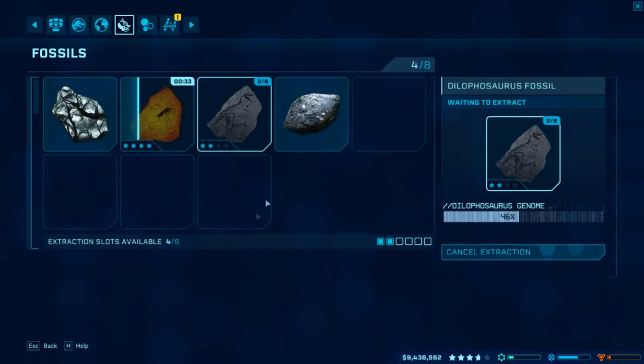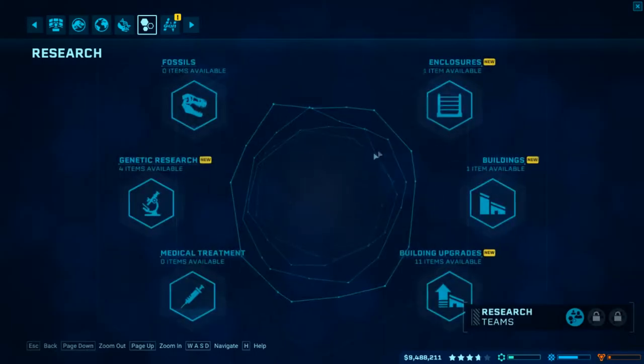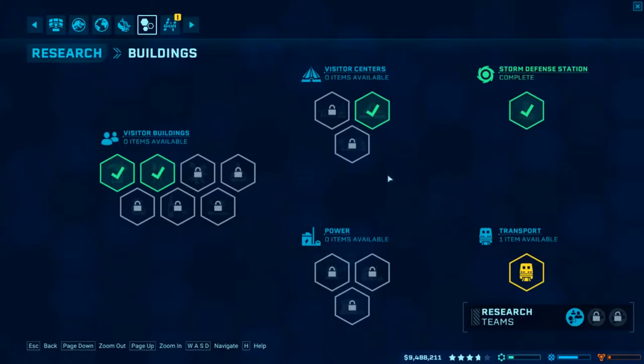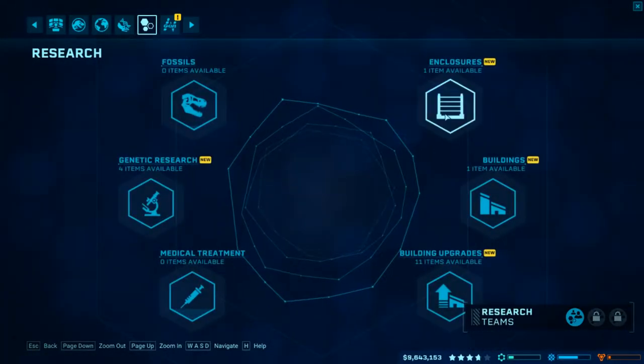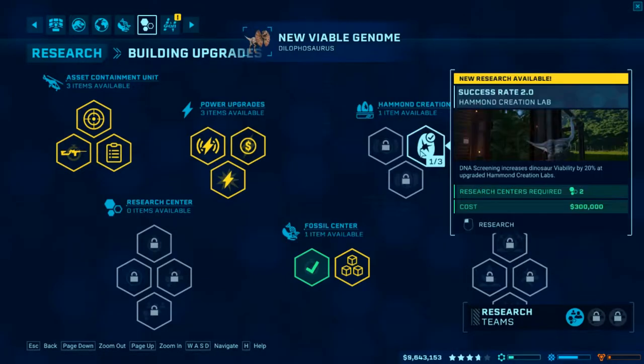So we collect a little bit extra every time we bring these dudes back. And I'm actually going to hit that research center up. Expand the available space for that shit. Oh, and transport. What is this? Monorail. High capacity carriages propelled around a guided rail offering comfort, safety, and gorgeous views. Bulletproof layers provide an extra layer of security in the unlikely event of an emergency. So is it like we already have the tram and this is just like a better version of the tram? I don't quite understand. Dilophosaurus genome is now available as well.